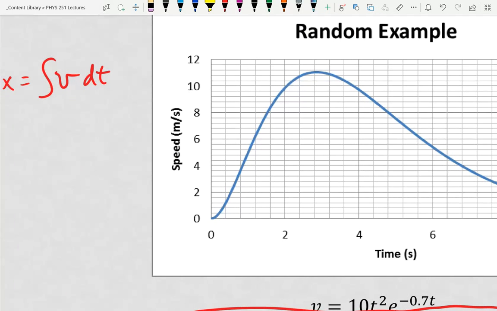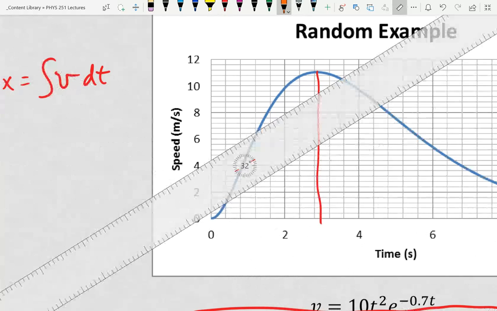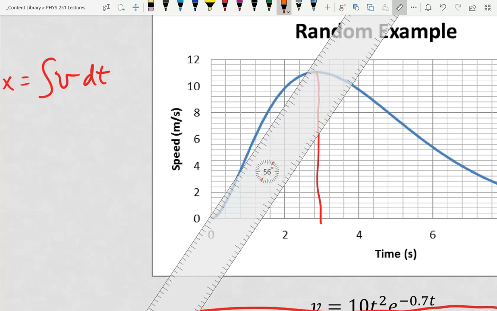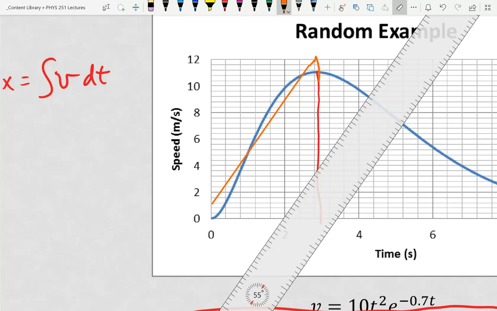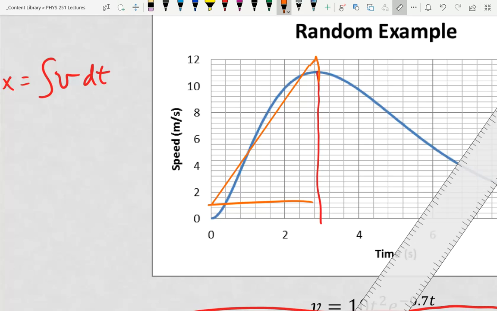So if I want to know how far it travels before it starts slowing, okay, that was a perfect line there. Let's just pretend I dropped a vertical line from the peak. If I want to know how far it travels from time 0 to there, well, one way of doing it is the integral. That's the right way. Another way of doing it is to take my ruler and, I'm kind of roughly approximating it, and then make a triangle and a rectangle, and I can calculate the area of the triangle, the area of the rectangle, add them together, and that's the total area under the curve, approximately.